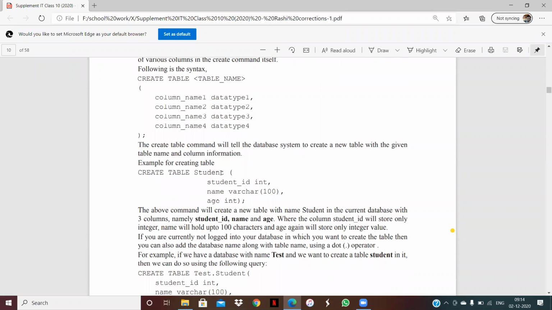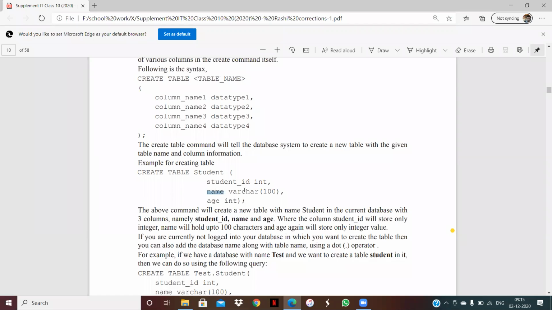Now they are creating one table, that is students, and it has 3 fields. The syntax is the same: create table, student, and then a bracket. In this, what do we write? Student ID, and the data type is int. Int means integer value. It will only store whole values. You can't write any floating point value. Floating point value means, my dear students, decimal values. You can't write decimal values in student ID, because we set the data type as integer. It means that it will keep only integer values.